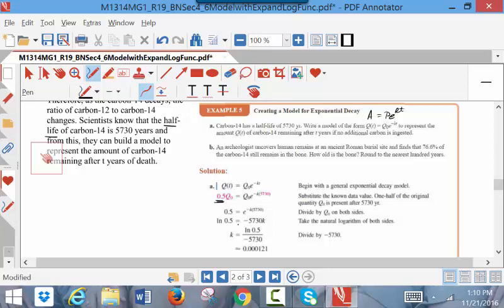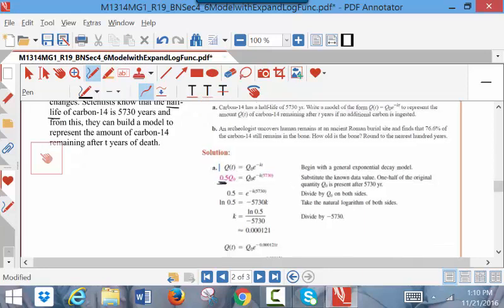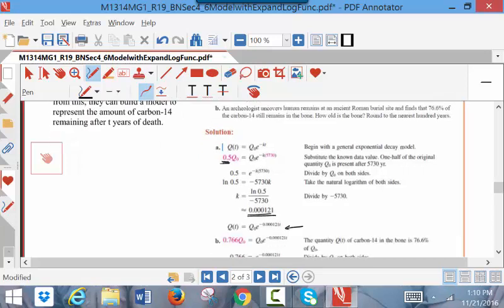Then they take the natural log of both sides, and they skipped some steps there. But we know that the natural log of E pulled the exponent to the front. And then they come up with this constant that belongs in the exponent of the original equation. Okay, there it is. So this new equation would be like our A equaling PE. Instead of an RT, it's that K value of 0.000121. So they've created their equation.